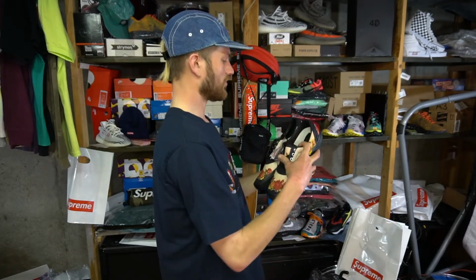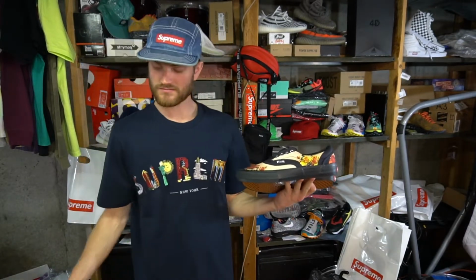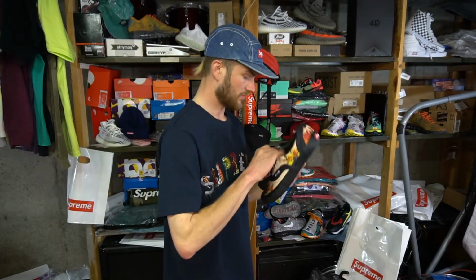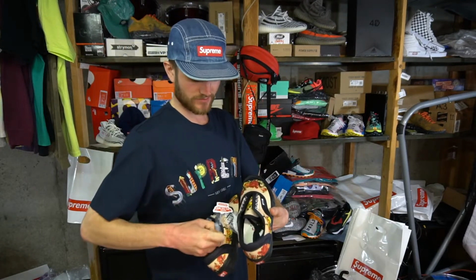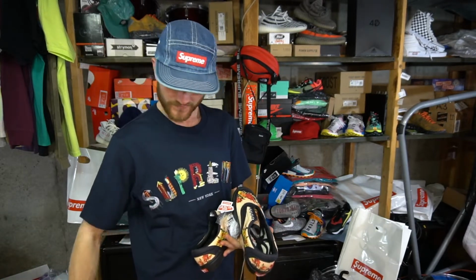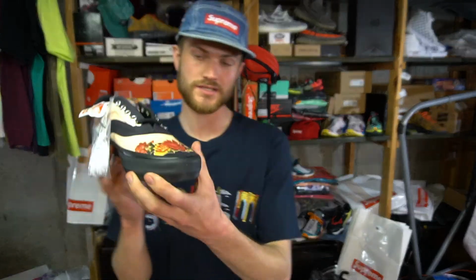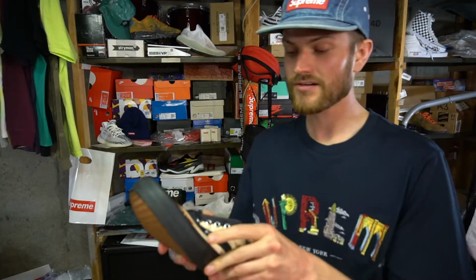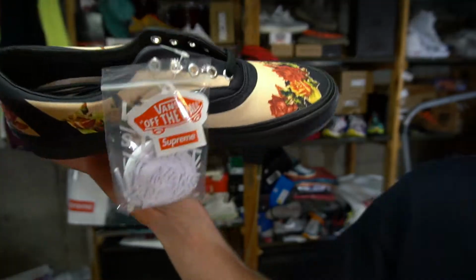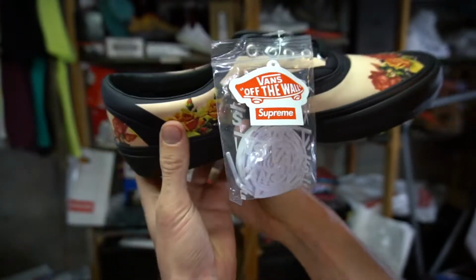They just have like a cool upscale hype beast vibe that, I don't know, I just haven't really seen anything really like this before. I mean, I'm sure there's stuff that's similar, 100%, that's probably for sure. Let's go ahead and do a rundown real quick of the sneaker. Just regular Vans Pro Era. And one cool thing is on the sticker tag, you do have Vans Off the Wall and then Supreme. So two skateboard companies coming together.